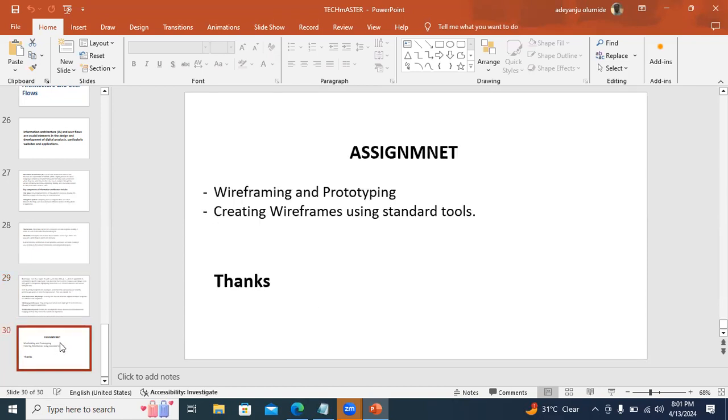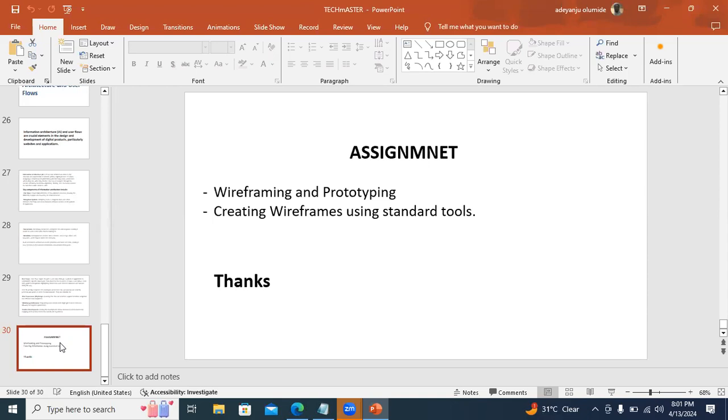So this should be our next month's assignment, but it's a lot here. Wireframing and prototype, that's your assignment, and creating wireframes using standard tools. There's a lot of discussion here that we need to talk about. It's more like a discussion and theory section.